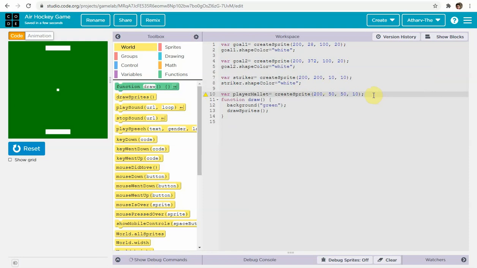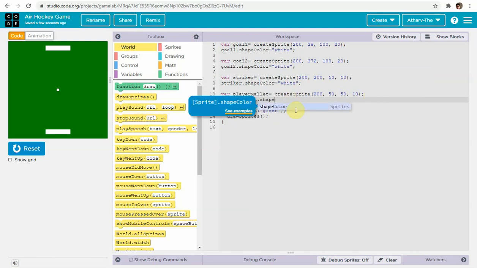Okay, everything would be white actually. playerMallet.shapeColor equal to white. Okay, let's reset it and run. This is the player mallet which will operate, and here would come the computer mallet which the computer will operate.